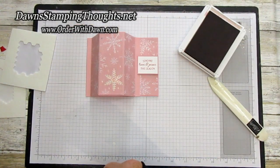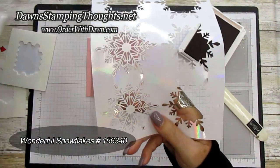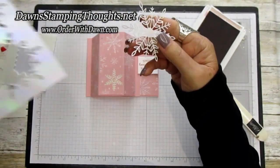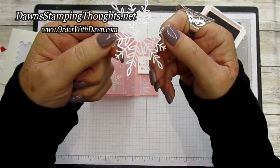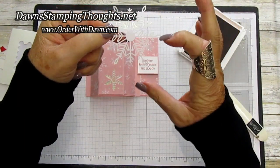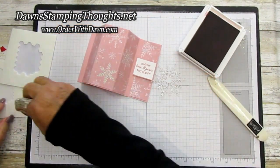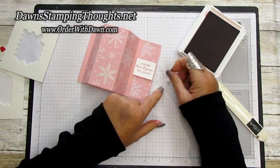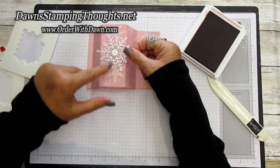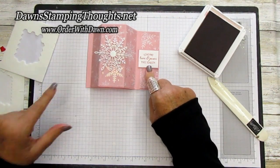All right, then we're going to decorate it with some wonderful snowflakes. And these are what those look like. These are like shimmery, but not like glittery. They're more like iridescent. They're so beautiful. So you can see that, hopefully the camera's picking that up. So you have one shimmery side, that's the iridescent side, and then more of a flat side. So we're just going to put this up on a mini dimensional, pop that up, and we're going to pop this snowflake right up in the center of that center bay window section, just kind of eyeballing it right across from the greeting here.